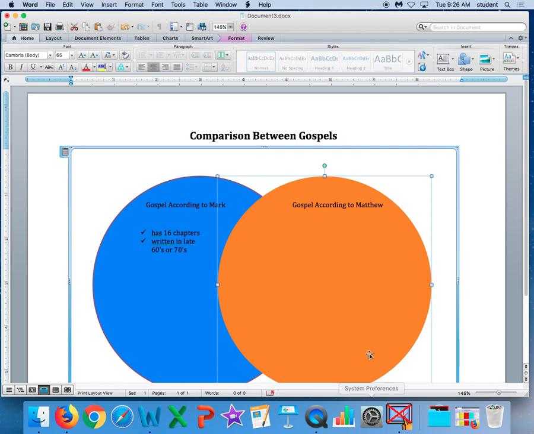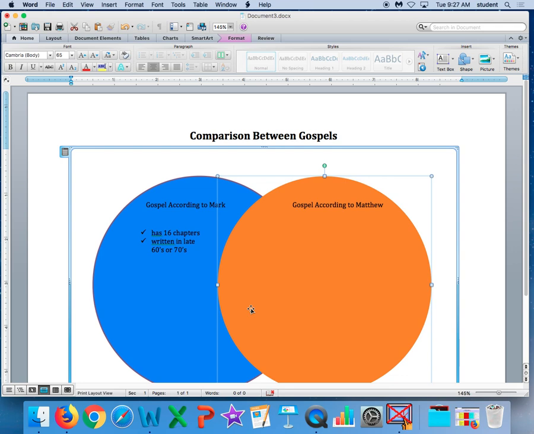Notice what happened there. If you choose a solid color, like I did with the orange, it may be that it covers up the other circle. You need to see all three parts, where they intersect, and be able to see the outline of both circles.